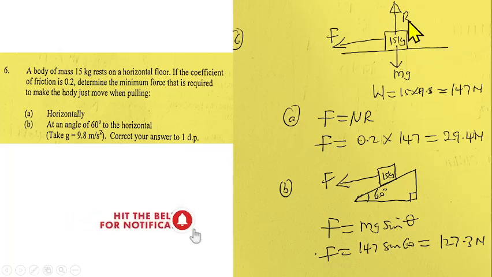So there's a mass of 15 kg on a horizontal plane. Of course there should be a force that can move this mass horizontally. But we need to get the weight of this mass, and weight is mass times gravity. That will give us 15 times 9.8, because we will be taking g to be 9.8 here. That gives us 147 Newton as the weight of this mass.